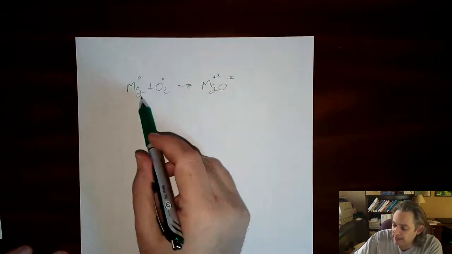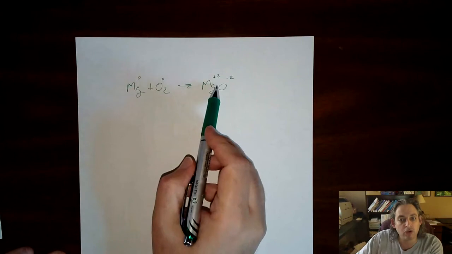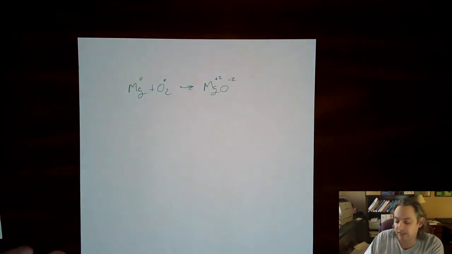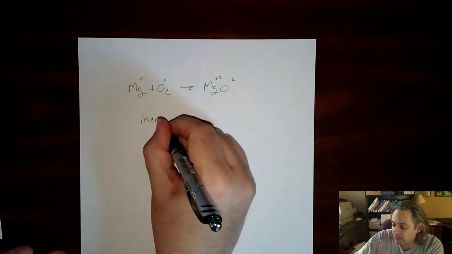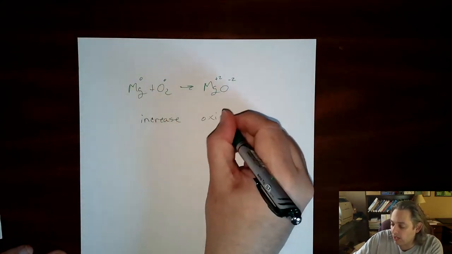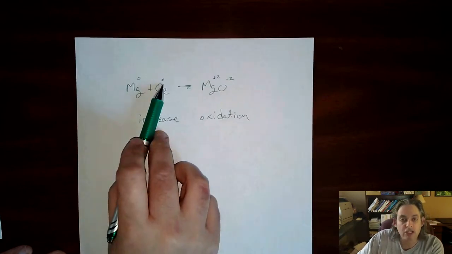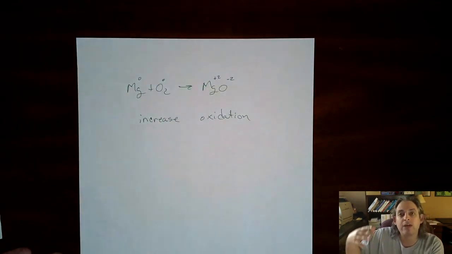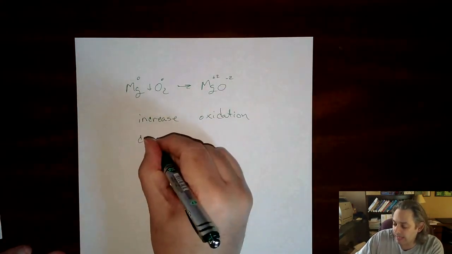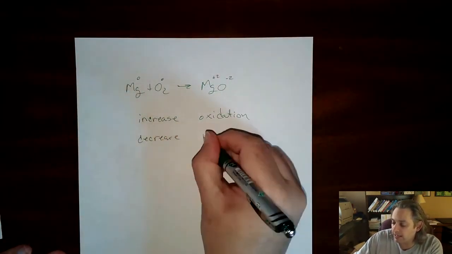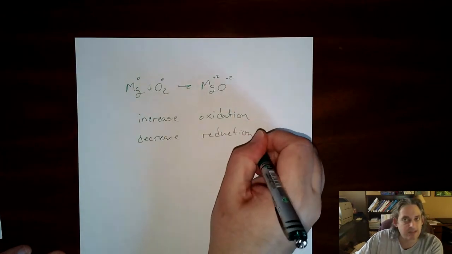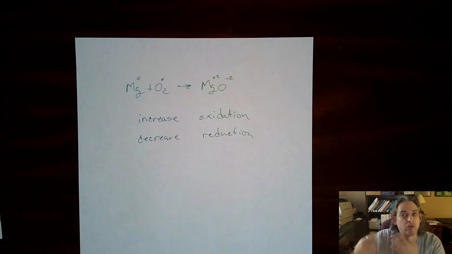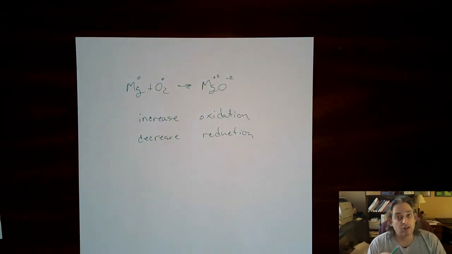In this case, if we look at magnesium, we notice that magnesium goes from a 0 to a +2. We have an increase in oxidation number. Whenever you have an increase in oxidation number, that is what we call oxidation. And then we notice that oxygen goes from 0 to a -2. That went down in oxidation number. So whenever we have a decrease in oxidation number, that is what we call reduction. Hopefully that name kind of makes some sense. Reduction means a decrease or reducing of oxidation. And so, like I said, oxidation-reduction or redox reactions always happen with combination reactions, decomposition reactions, combustion reactions, and single replacement reactions.